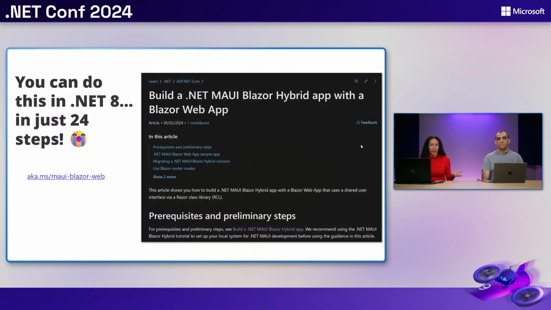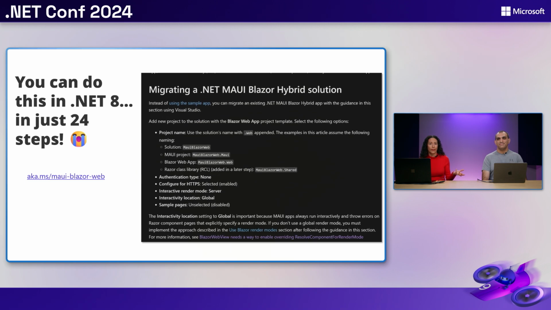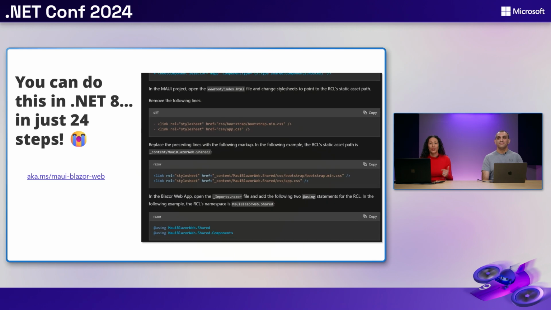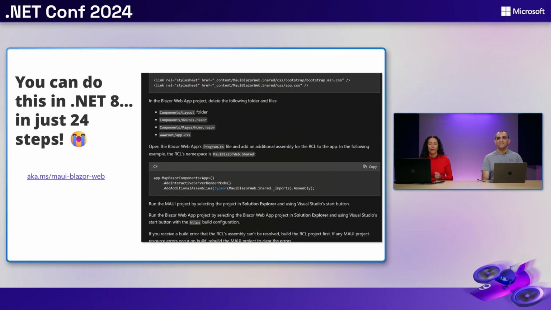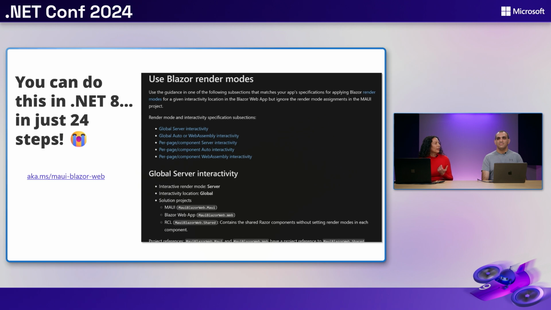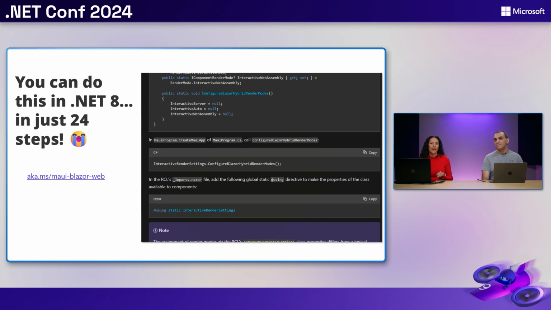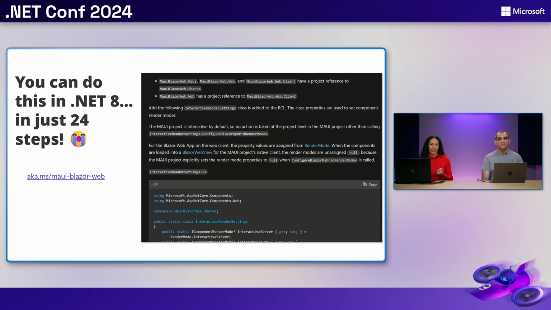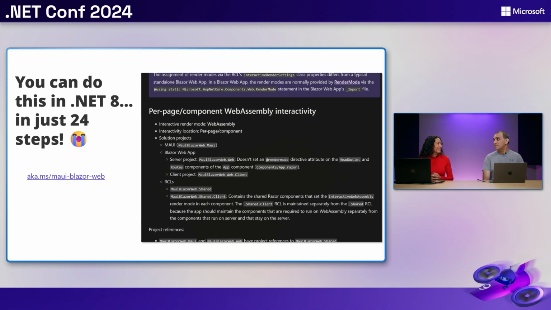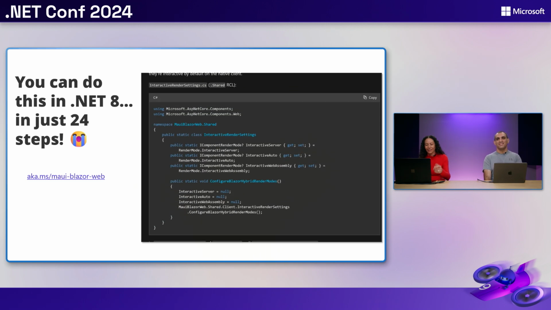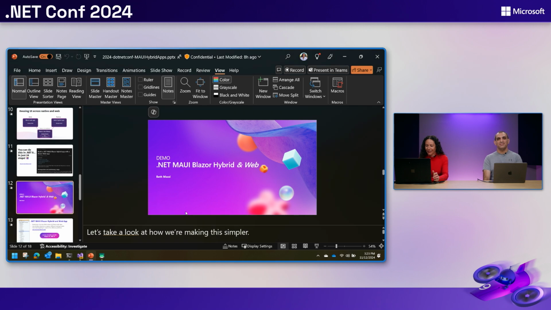Now, you can do this today with .NET 8. In just a couple hours, you can follow 24 steps to glue this all together. You create a MAUI app, you create a Blazor web app, you create a component library, and you hook it all up together. You could read the docs, but we made this a lot simpler for you in .NET 9, and so it's 23 steps now. No, just checking. It's 1 or 2 steps. Why don't we get to a demo? Let's get to a demo and try it out. All right, so here we go.